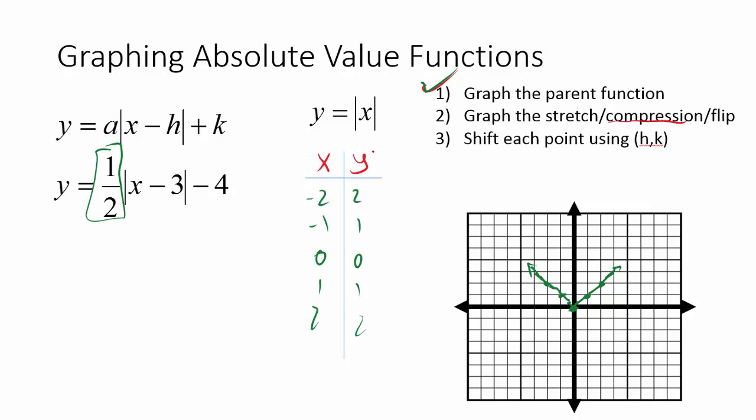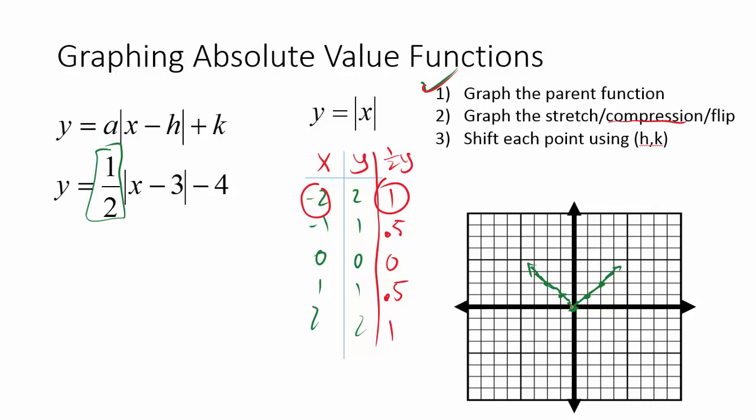If we take now half of each of the y values, so instead of multiplying by 2 or 3, we're going to multiply each of these by half. So half of 2 is 1. Half of 1 is going to be 0.5 or 1/2. Half of 0 stays 0. Half of 1 is 0.5. And half of 2 is 1. So you can kind of see from this, we've got the point -2, 1, and so on. So we get the 1/2 of our y's to get that column.